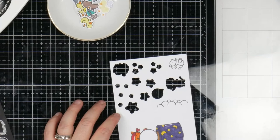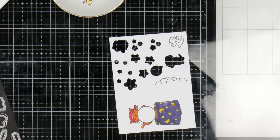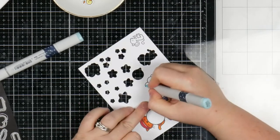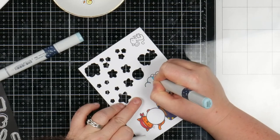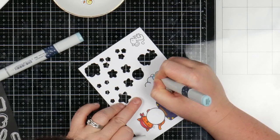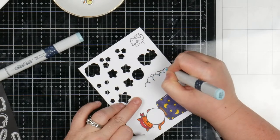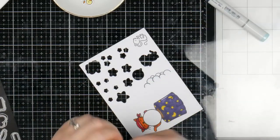I forgot to do the bubbles. So the bubbles are going to be very, very simple. They're just going in B000 and B000. Just because I just want them to be light. And then we're going to add in a layer of vellum as well, just to add a little bit more bubbleness to these. So I'm going just around the outside with the 000. And then we'll blend these out with the 000.